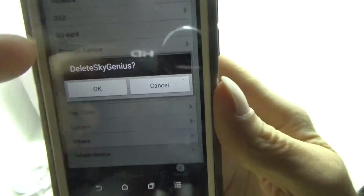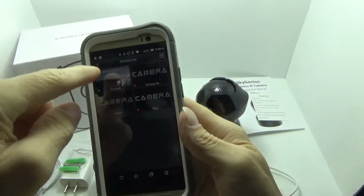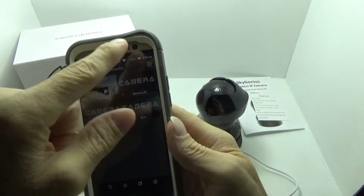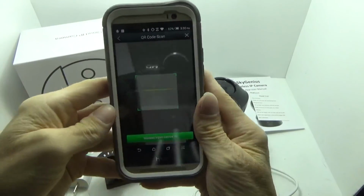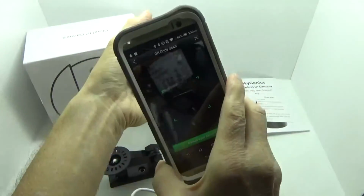SkyGenius is the nickname for the device. So I'm going to go ahead and delete that device. You can see it's not in the list. Only some of my other cameras are there. So I'm going to go ahead and hit the drop down. I'm going to go to add device. Got a QR code. So what we're going to do is scan.